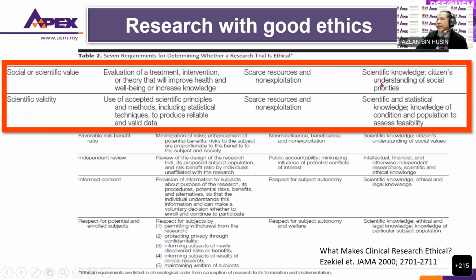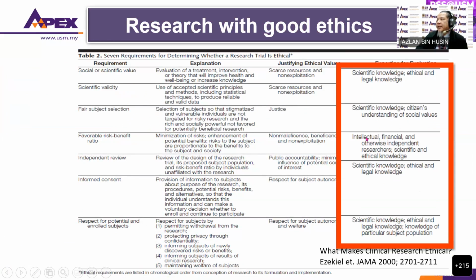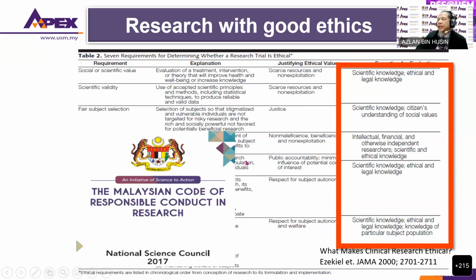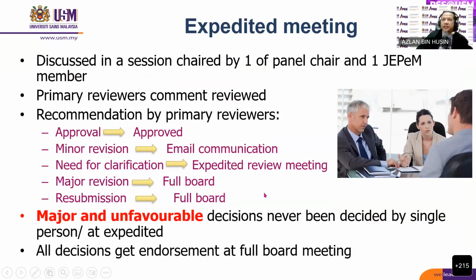It's also highlighted here: scientific knowledge, understanding the priorities. And, for example, the method should also be looked into. And then I think this one, the Malaysia Code of Conduct, responsible conduct in research, has been highlighted by Dr. Hanati earlier on in another talk. So this is what I meant by what I mentioned earlier on.